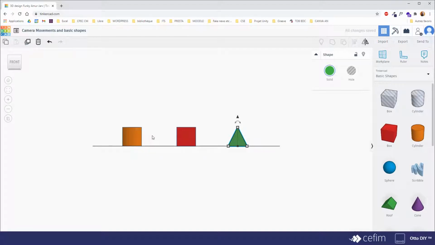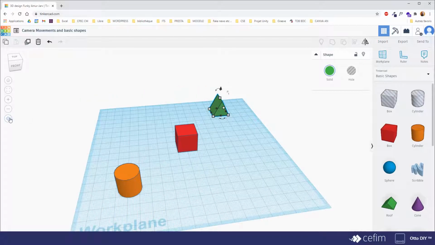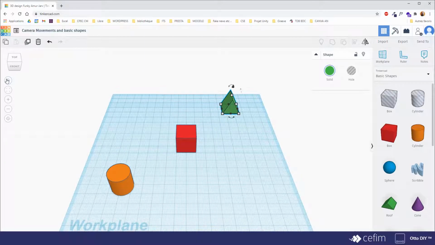But it's not very used. Our eyes are not used to seeing without perspective, so just keep it in your mind. Maybe you'll find a use for it when you create your own models. And if you click back on the button, as you can see, it switches back to perspective view. Let's go back to the home view for now.